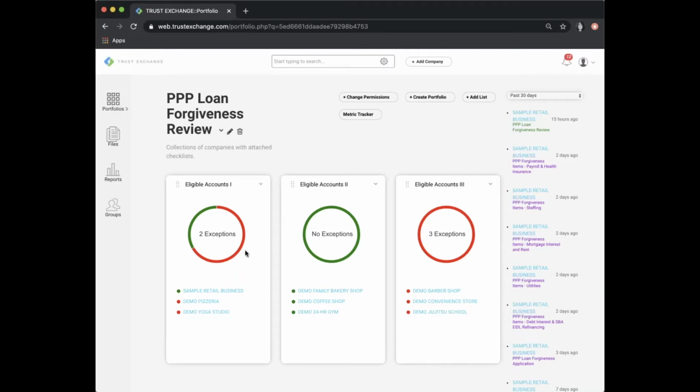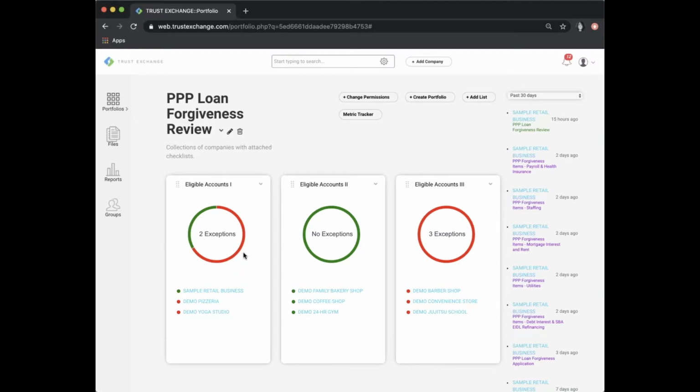This one's very simple. It's just accounts 1, 2, and 3, but you could break these up by the size of the loan manager, the jurisdiction. It's completely flexible. And you can have multiple portfolios like this. So if you have different teams of people working on this, they can each have their own dashboard view.